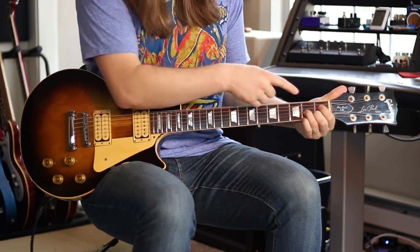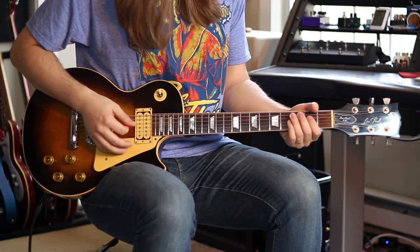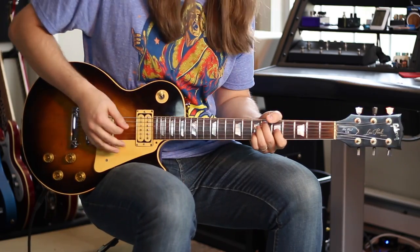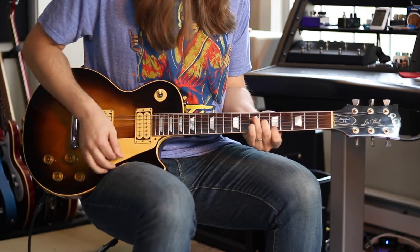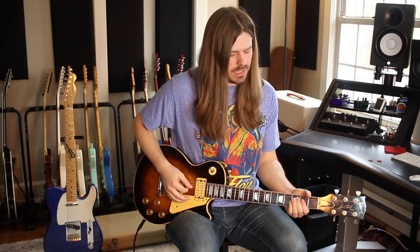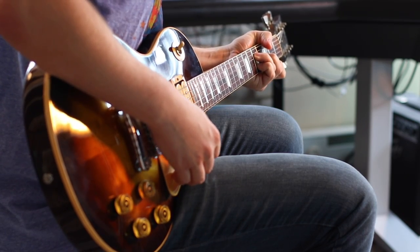I always thought he played this E flat diminished 7 down here, but he actually plays it up here. I watched one of the live videos and I saw his hand shift — he went up here, and I'm like, whoa, I've been playing it in the wrong spot this whole time. Then it goes to a normal E minor, more strumming. Then he goes to this major 7, down to another major 7. Just really fascinating chords — listen to them together. It's so good. And then of course here comes that hook, that tail.